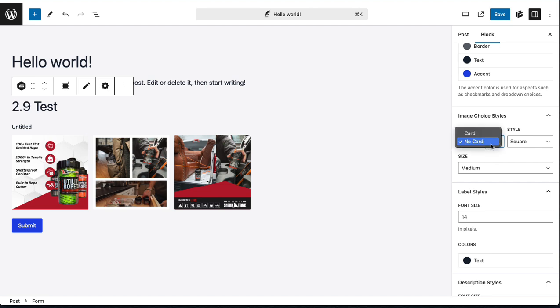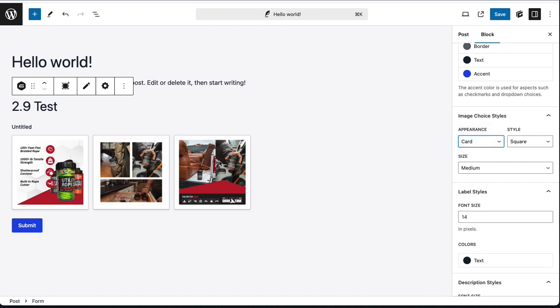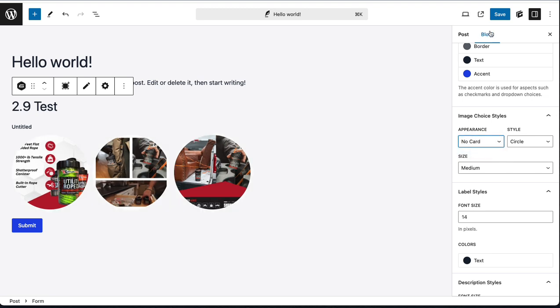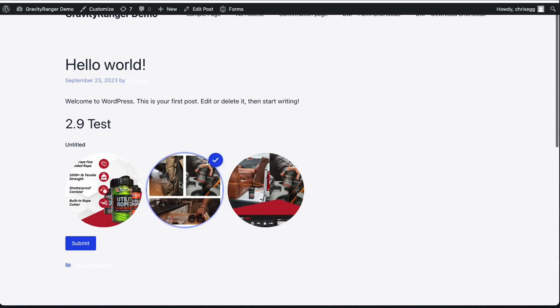So no card removes the border essentially and the shadow, all that around it, and then we can switch it to circle and then remove the card. And if we save that and then take a look at this page, here we go. So interesting.